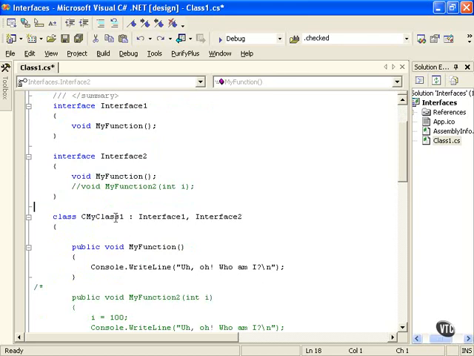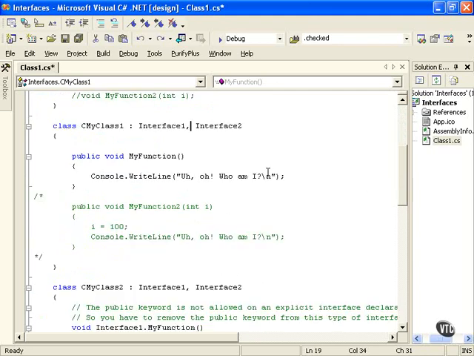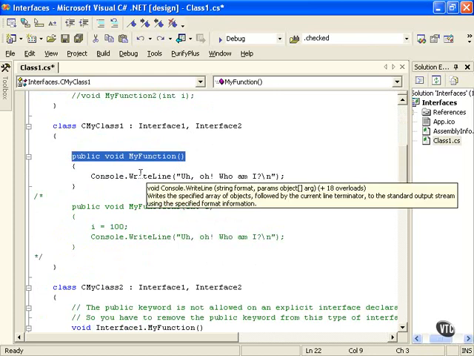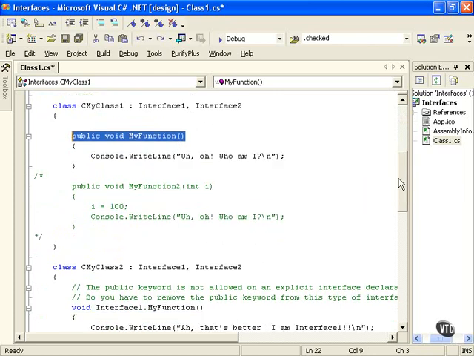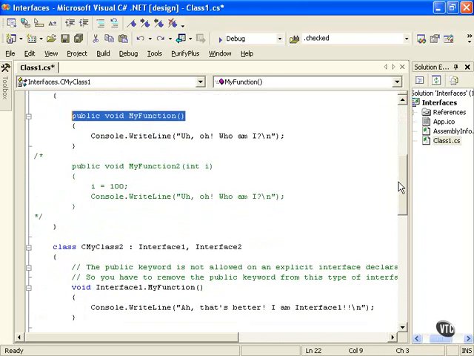So, my class here, see my class 1, derives means it inherits from interface 1, and the comma separated list of interfaces for multiple inheritance. You'll see inheritance and all that great stuff coming up in the object-oriented section. And then you see the implementation of my function. You have to do this. Otherwise, it's not going to work. It's not going to compile. We're going to get errors if this doesn't happen.